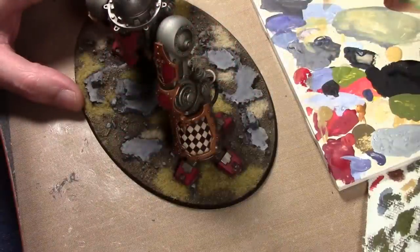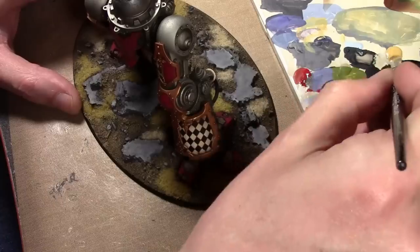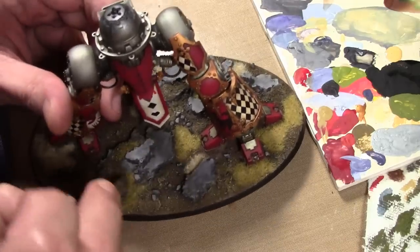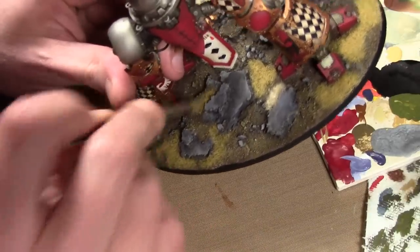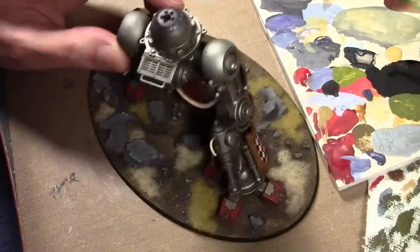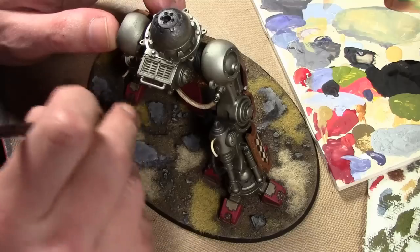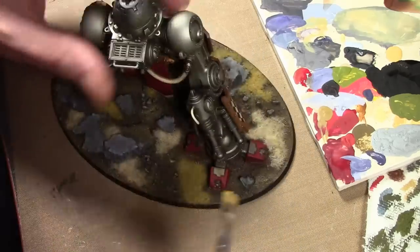Finally, after flat coating and adding static grass to the model, I'm dry brushing some different colors onto the static grass — just a few different shades of yellow. I'm including this because a lot of people don't realize you can paint static grass. Just dry brush it and it adds color variation, which is necessary with such a huge base. A little desert yellow here, a little off-white there — it just adds more variation.